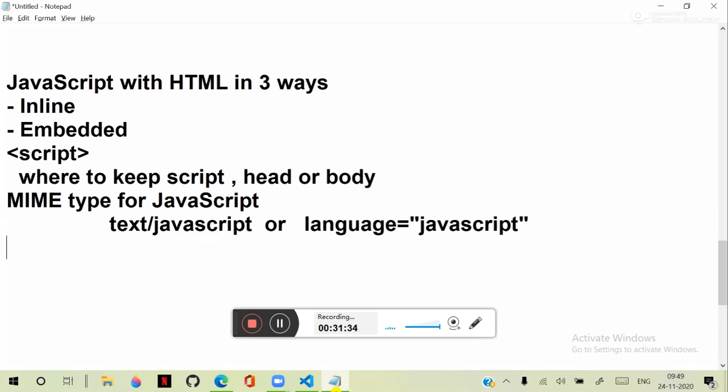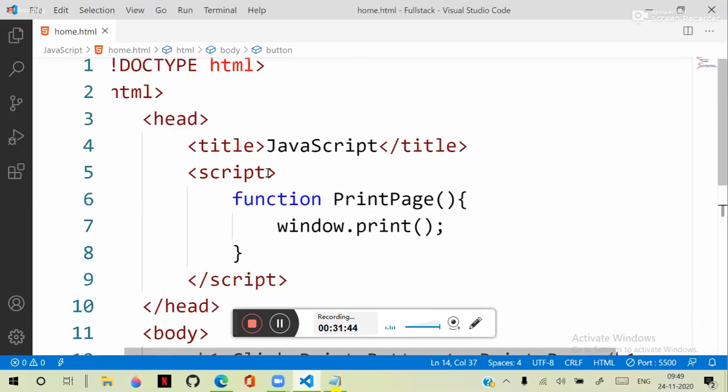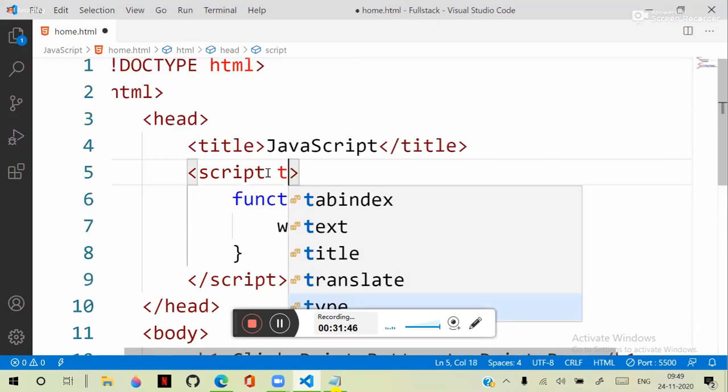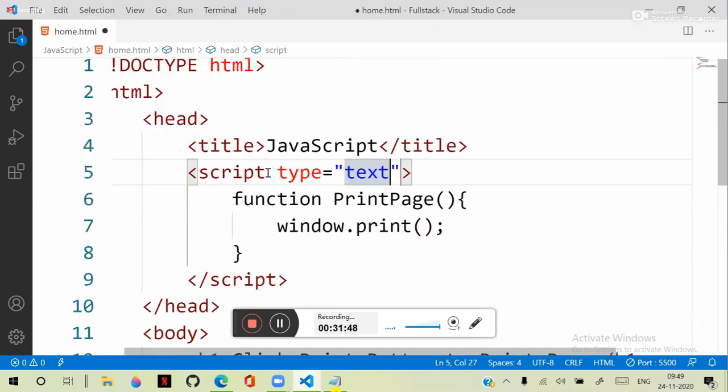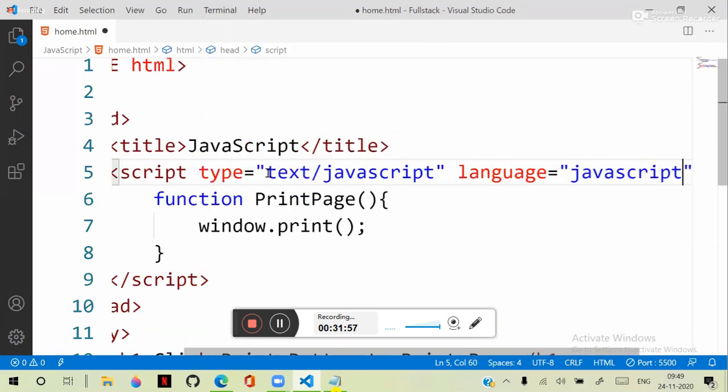For CSS, we are using the MIME type text/css. But for script, we have to use the type as text/javascript. That is the MIME type. Or you can also use language equal to JavaScript. Both are the same. Both are not required. One is enough.